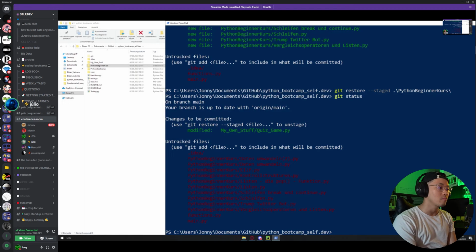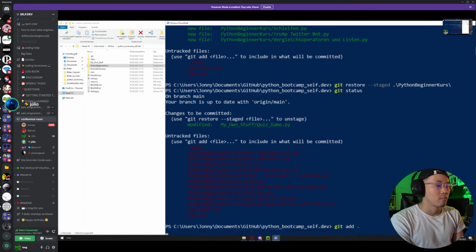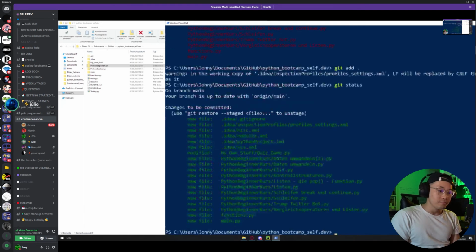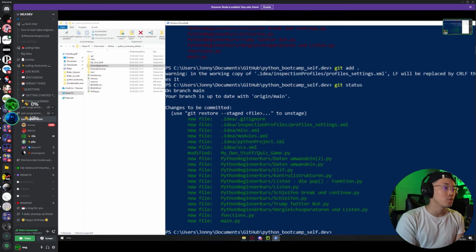Okay. And now do git add then dot. This will literally take anything inside this repository and add it to the stage environment. And just do enter. And now do git status. Do I ignore the warning? This is just telling you you're committing something you probably shouldn't, which is your IDE. Those things you probably shouldn't. Yeah. You need a gitignore. We have to create that.